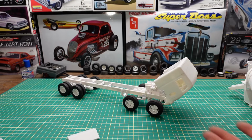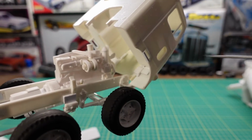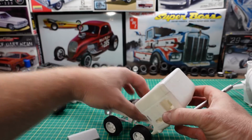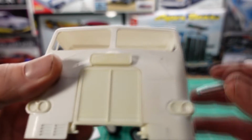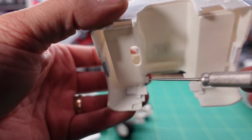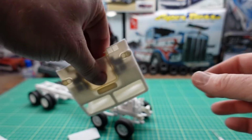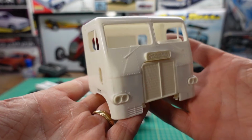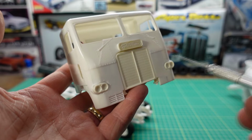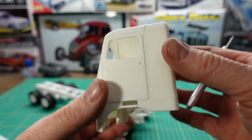So the cab tilts forward on this, and the way it does that is it has the pivot point on the grill. Okay, and that I can pop off. So let me just pop this cab off. What I've done on the cab is made the grill so it can slide out like this by gluing locating tabs on the inside, which allows the grill to then slide in here snugly and not fall out, and so that can all be painted separate and detailed up. I did opt to glue on the Freightliner emblem and the headlight rings, which I can pick off with paint after the model's painted, and then I don't have to worry about them falling off with glue drying out and so forth. So let's do that.